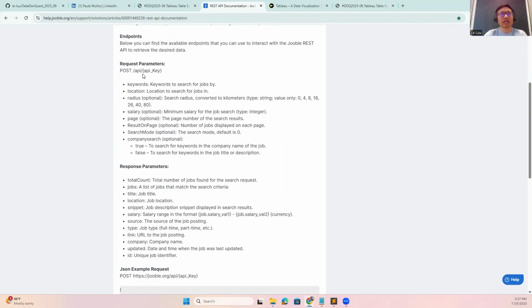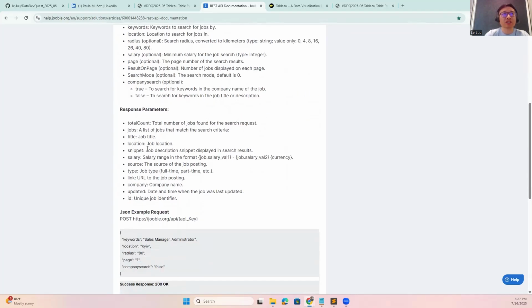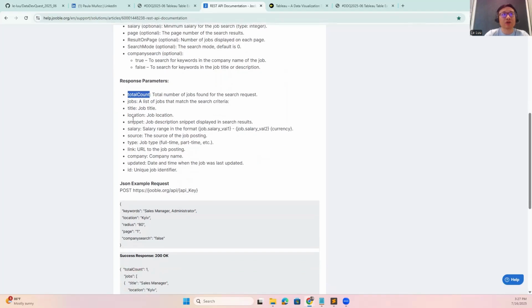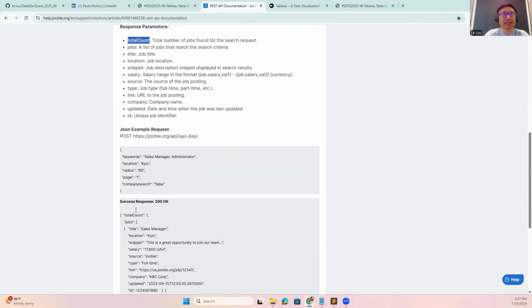After you send this POST request to the API, you will get the response. In the response parameters, you will get the total job count, and inside the list of jobs, you will get title, location, salary, source, type, link, company, updated, and ID.